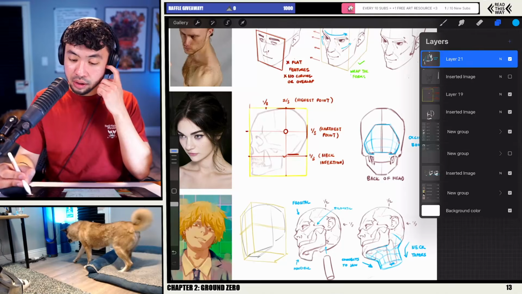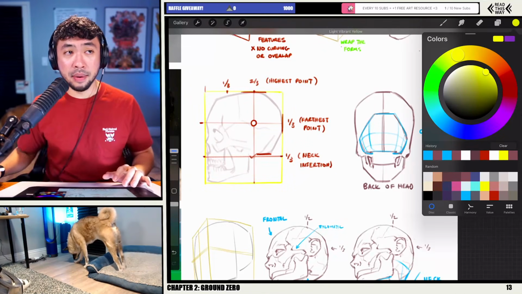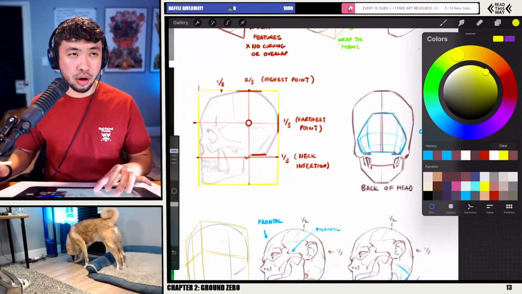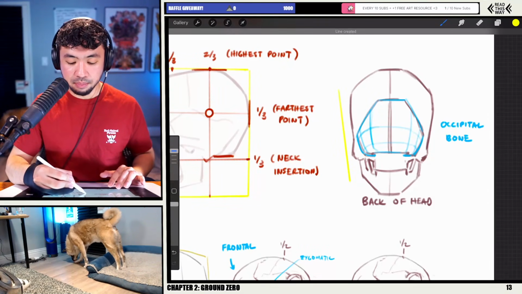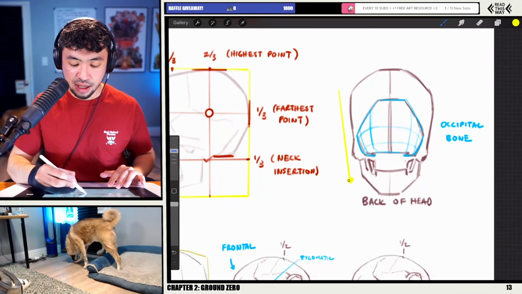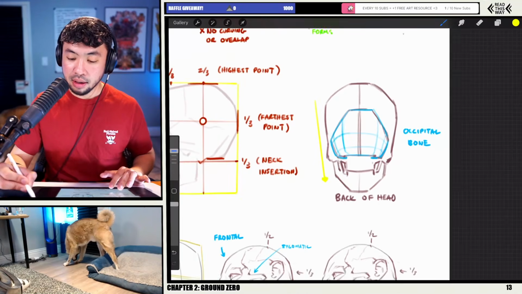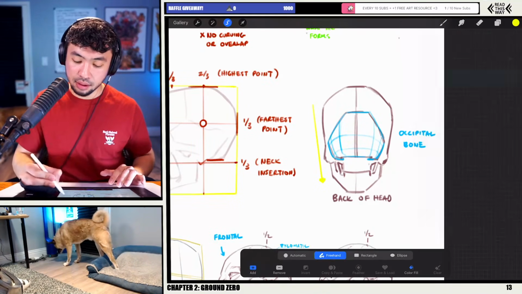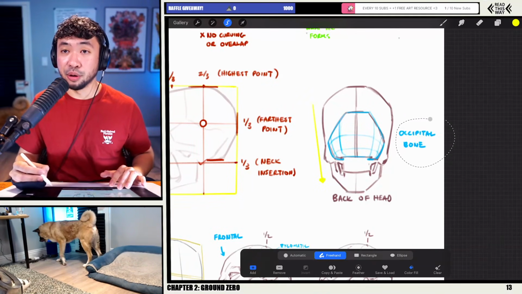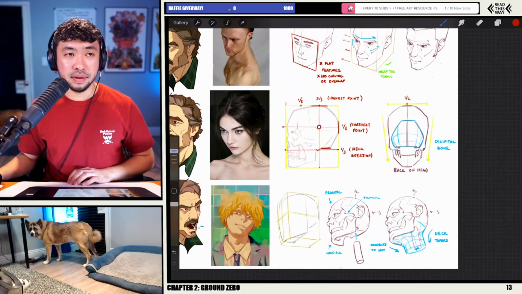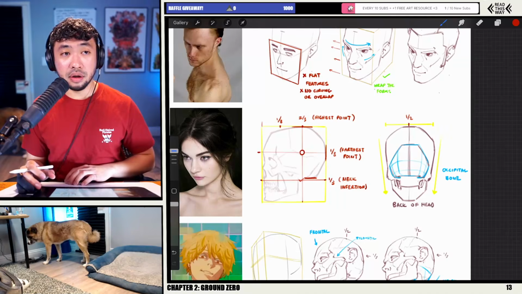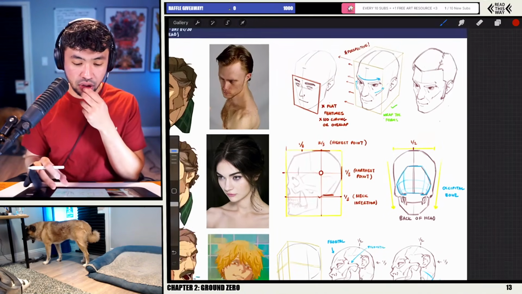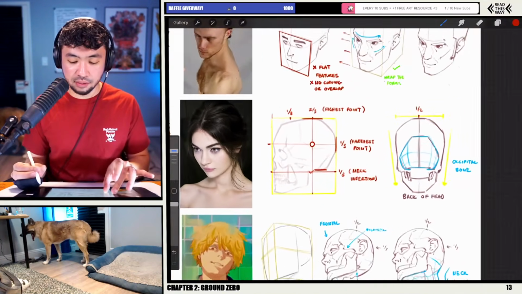But some other things I wanted to go over, we'll go over it in yellow: when it comes to drawing the head, something I want you to pay attention to is that there's a big taper. There's a tapering that goes on in the head, so definitely don't neglect that. So I think this is basically that general structure there. And again, you can really utilize this. I'll show you why this thing right here is important.